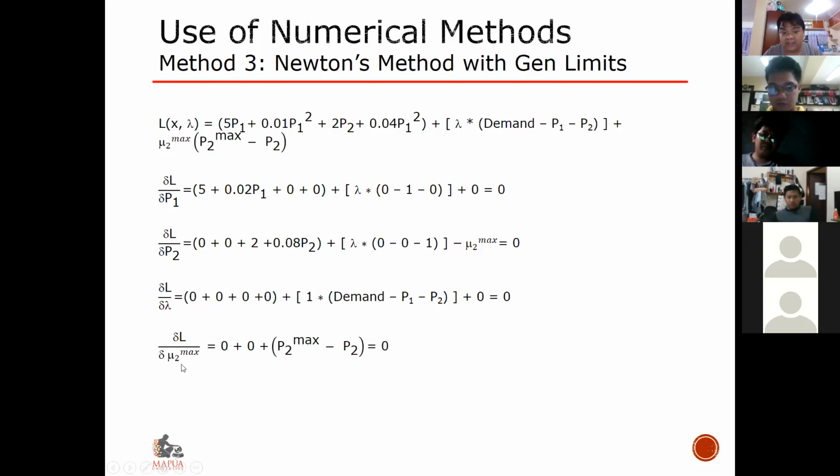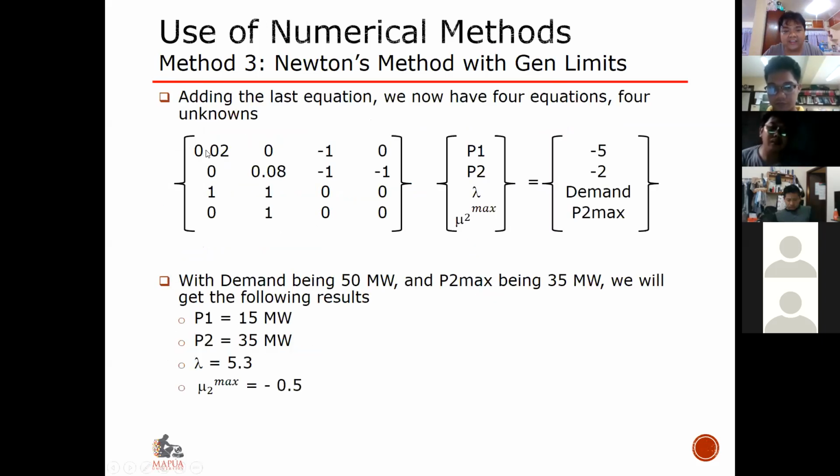Pero pag makikita mo sa dulo, di ba guys, pag nilipat mo yung P2 rito, P2 will be just equal to P2 max. So sa fourth equation, ginagawa mo lang, sinet mo na si P2 to be at 35. So yun lang yung ginagawa. Okay? So ito yan. You have now 4 matrix, 4. Same process lang din. Pag sa matrix, inverse mo to. Inverse. Ito naman, given lahat, times ito. Eventually, you'll get this one.